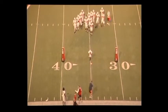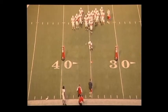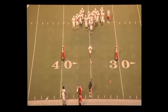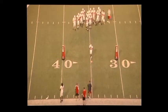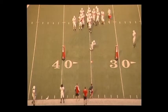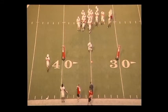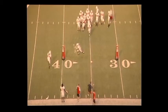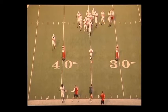Next defensive back will step in, pedal, plant and drive. Pretty good job here with the feet. Forming a T with his feet, pretty tight at the top. Then look back once he gets in position to touch that receiver. Nice job here with the footwork. Plant and drive, accelerate, and then eyes transition from the man to the ball.